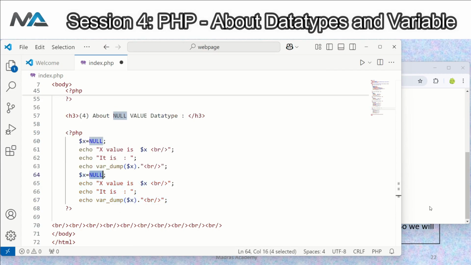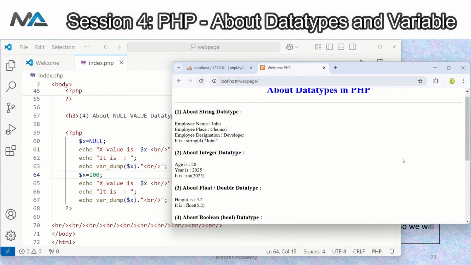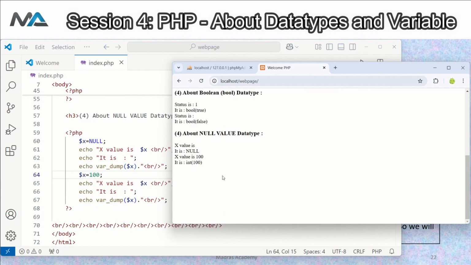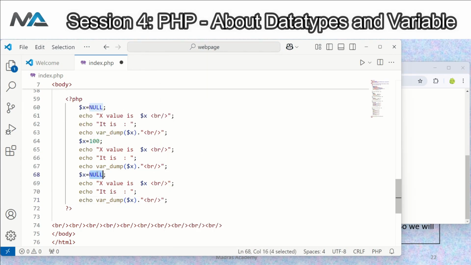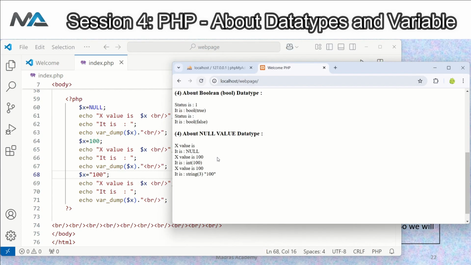Here if I give any value, for example 100, it is considered as an integer. Now if I declare 100 within double quotation marks, that 100 is considered as a string.